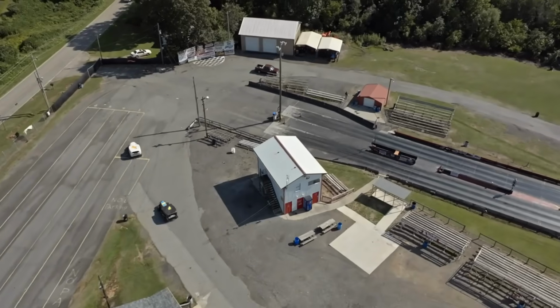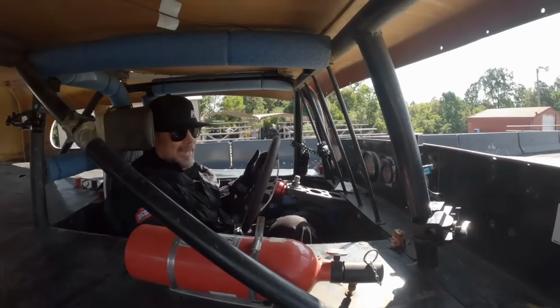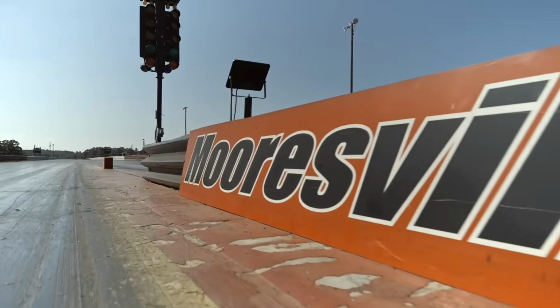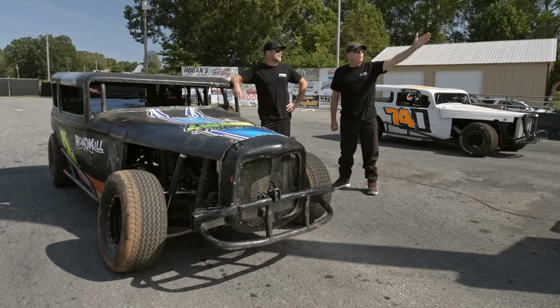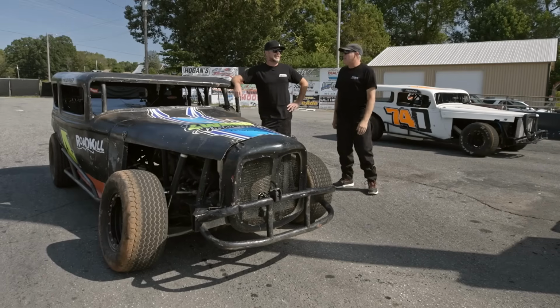All right, I think we're gonna head to the drag strip, see if we can race these things. All right, I'd call that a successful test drive. We made it to Mooresville Dragway, which is now officially Mooresville Motorsport Complex, because we've got the Roadkill Rally World down the street. Yeah, it's just right there at the end of the drag strip. But first, we are gonna go side by side. Yeah, we should find out how slow they are.